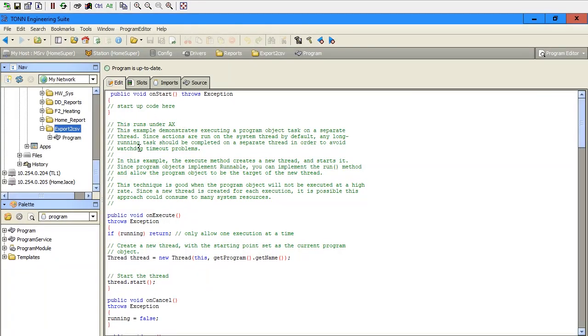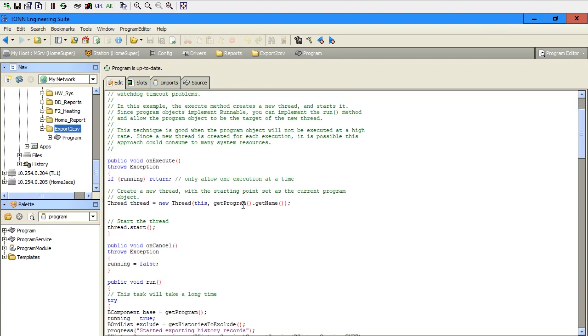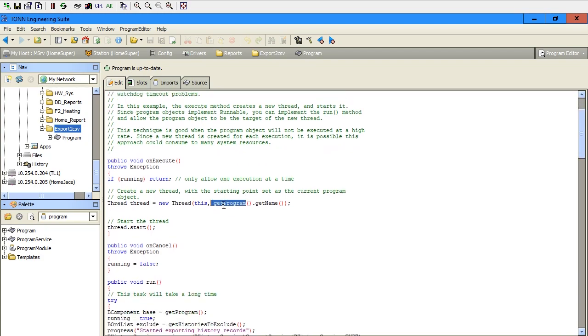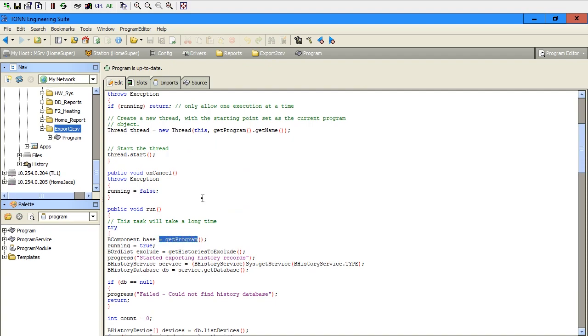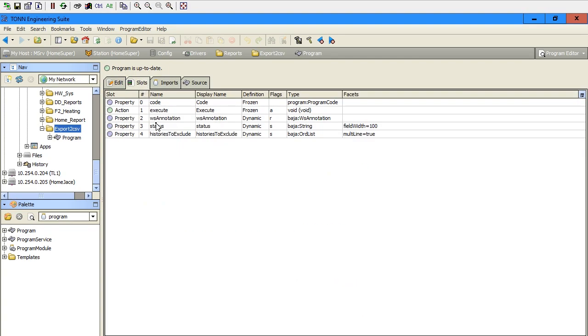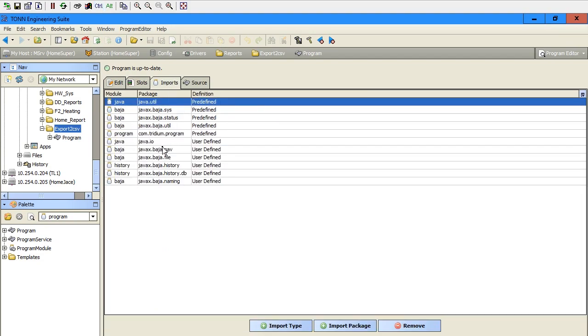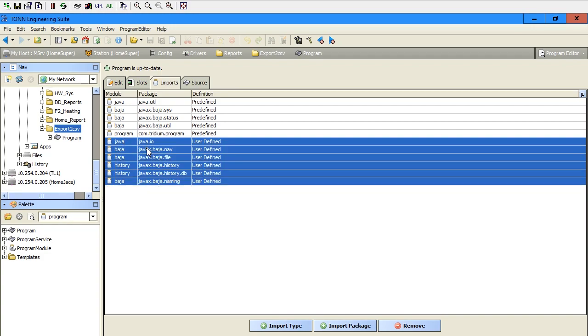Here we are in AX, and I've already added the object and added the code. Again, this code is a little different than the N4. The only difference is that in N4 it's get components, and in AX it's get program, and there's two different spots where you need to replace that. Other than that, the code is identical. The slots you have to add and edit are identical. The imports are slightly different, just some naming here and there. Notice history is just straight up history instead of history runtime, and I think there's one or two other minor differences. Other than that, save and compile. It should say it's up to date and you're ready to run it.